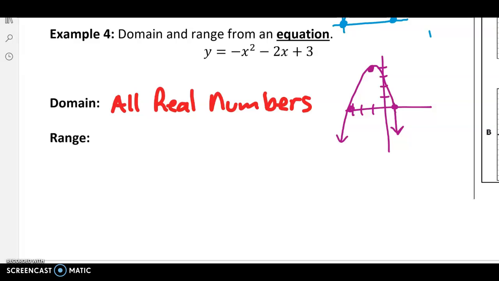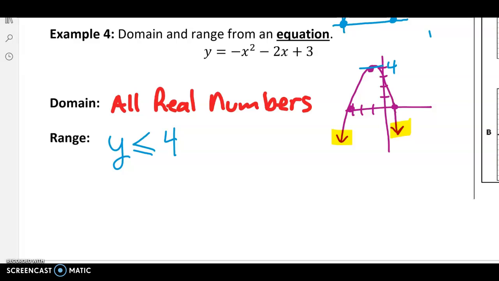So our range, remember, how high does it go? The highest it goes is 4. So all of our y's are all below that 4, so less than. If you're not sure if your symbol is less than or greater than, remember, make an L with your hand and then squish it, and it becomes less than, okay? So less than or equal to, because there is a point there at the vertex, 4. The x's, remember guys, the arrows tell us that it goes left forever, it goes right forever. So it's all real numbers.